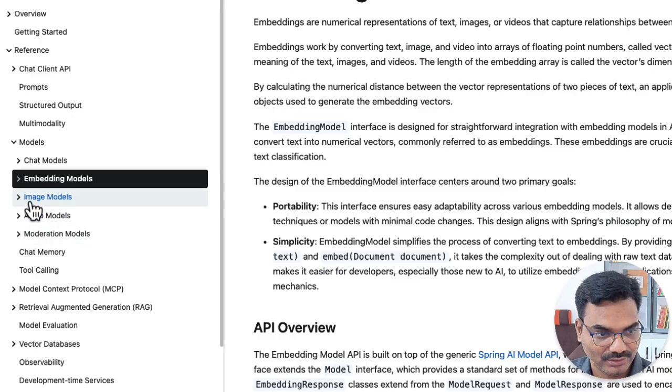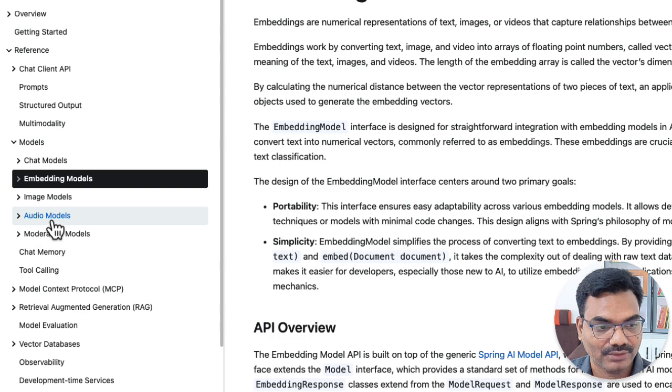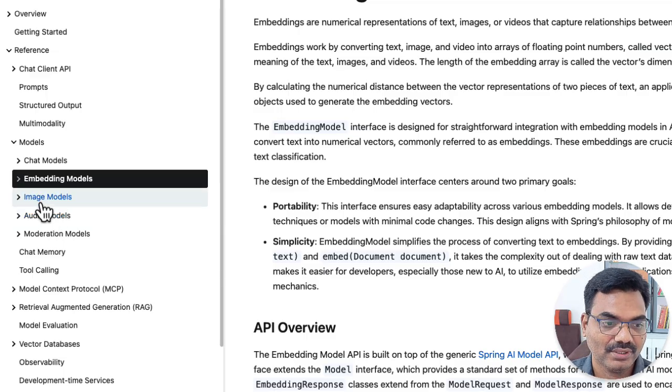Obviously, looking at the names, we can understand that if you want to work with audio, like you give an audio file and then you want to generate a transcription of it, you can use audio models. Similarly, you can use image models either to generate a brand new image, or you can understand what is there in that image. So you use image models for those tasks.